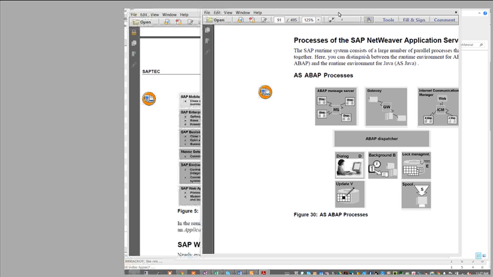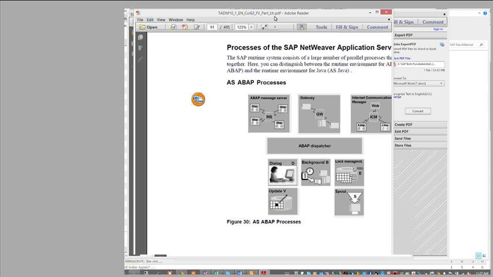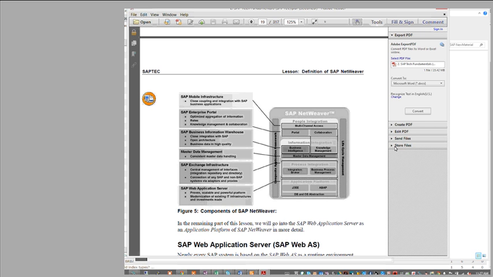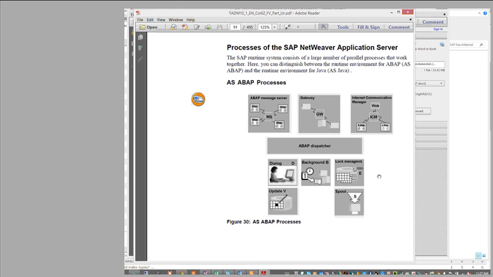So now what we're going to do is build on it, and we're going to say, what does the ABAP stack, AS, Application Server ABAP stack, have in terms of processes, and what do those processes do, right?